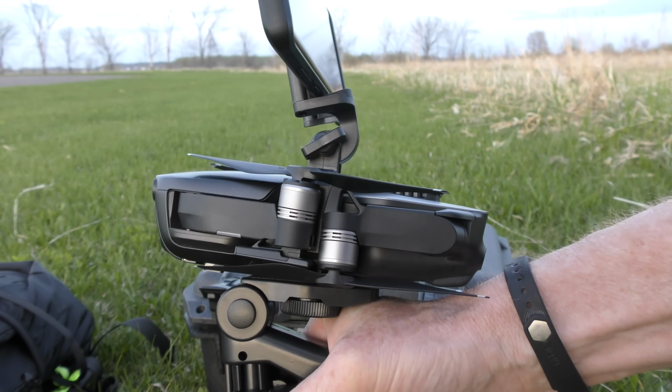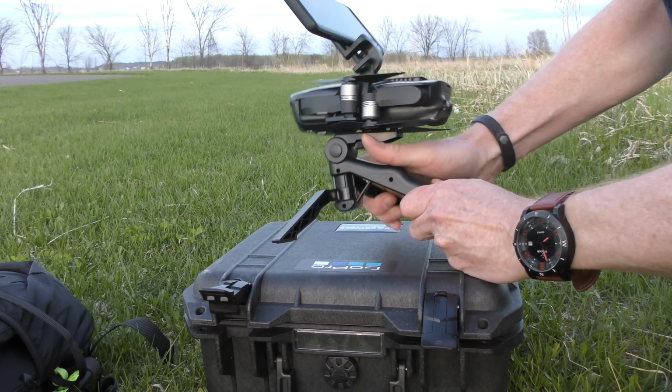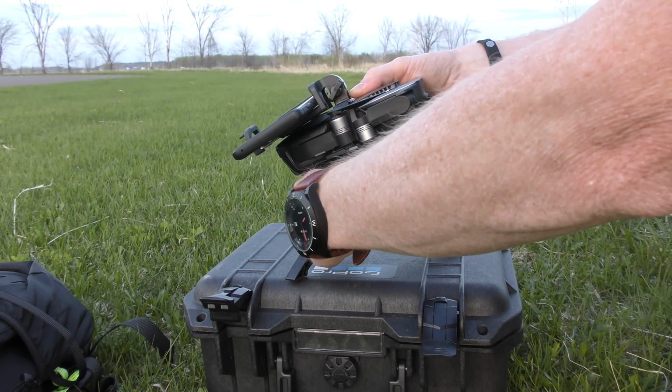And it's also a stand. So let me show you the stand. You just flip out the bottom. It's got tripod legs and it becomes a stand, and you can adjust your Mavic Air to point in any direction you want, this way or this way.